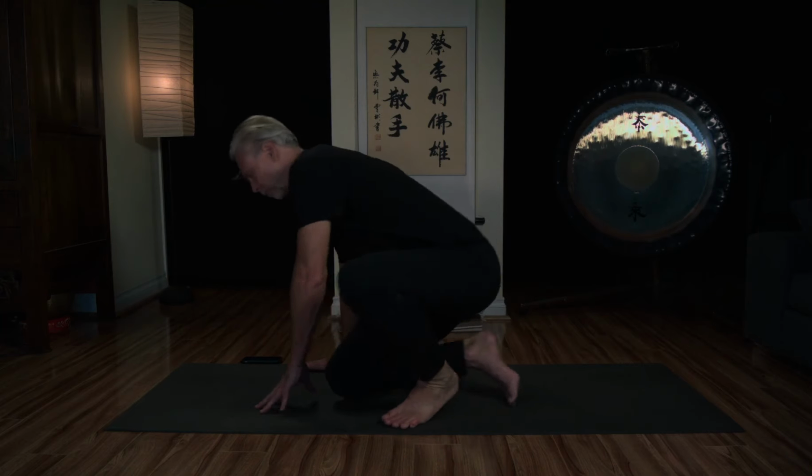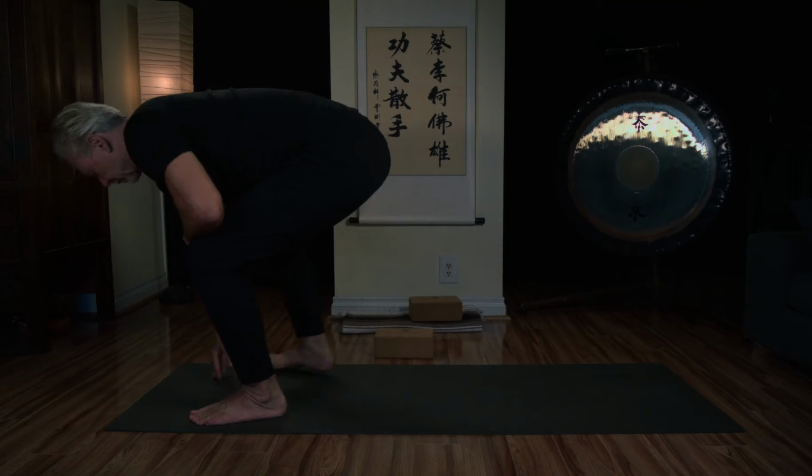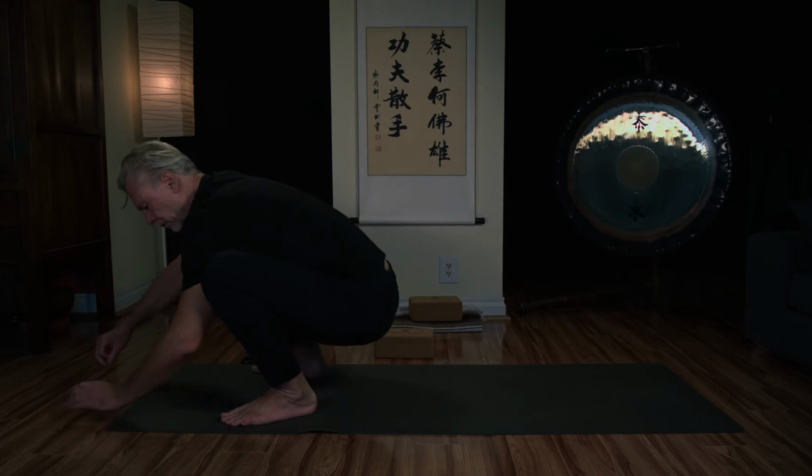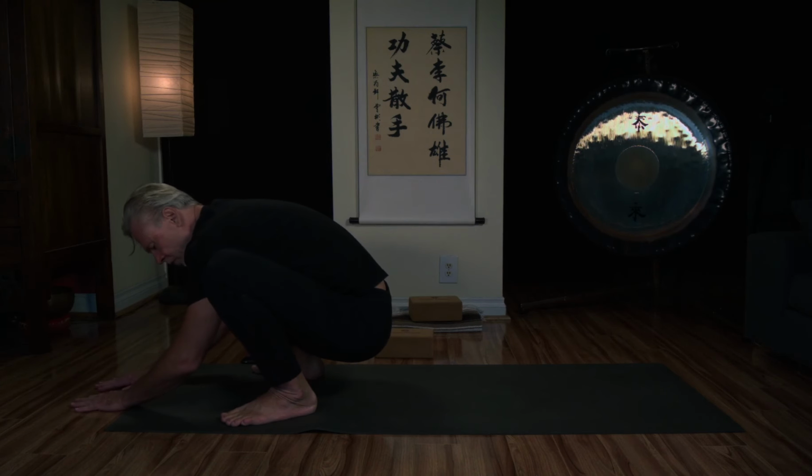Postures are many, the duration is short. Here we go. The first one is a deep squat. Have your blocks nearby. Settle into the posture. Place your hands on the mat or the floor. Let your chin fall toward your chest.